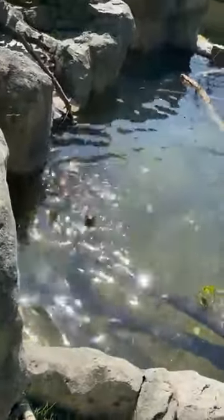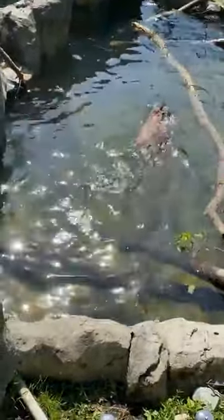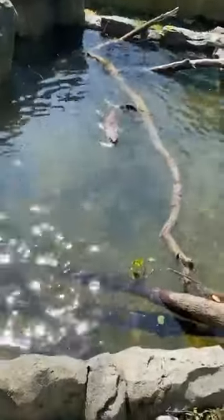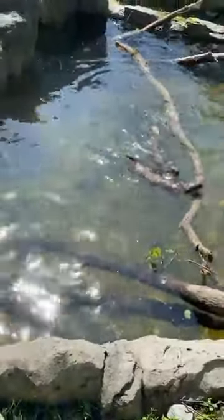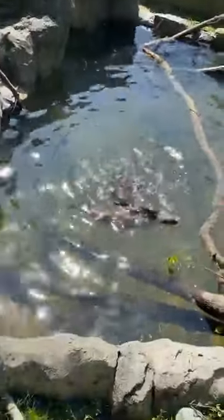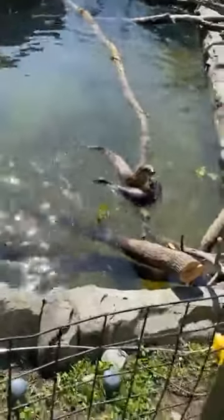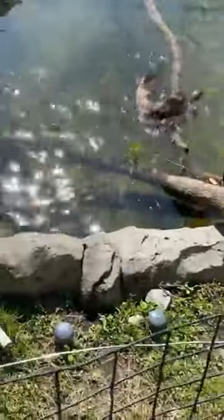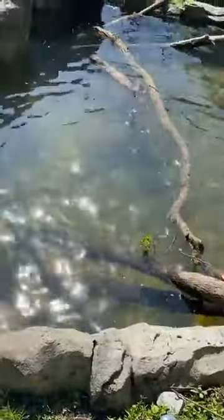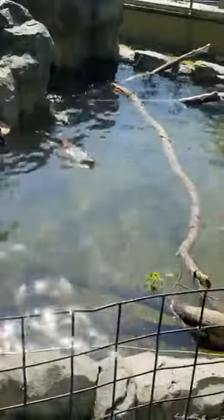And otter kits are typically born between January and May, so it's a pretty big span of time, right at the beginning of the year. Otter moms will give birth to somewhere between 1 and 5 kits. They're born with their eyes shut, and they are toothless, but they are fully furred, which I think is really cool. And then they will typically stay with their mom for around 1 year, but when they're born at the beginning of the year, they could leave as soon as early fall.